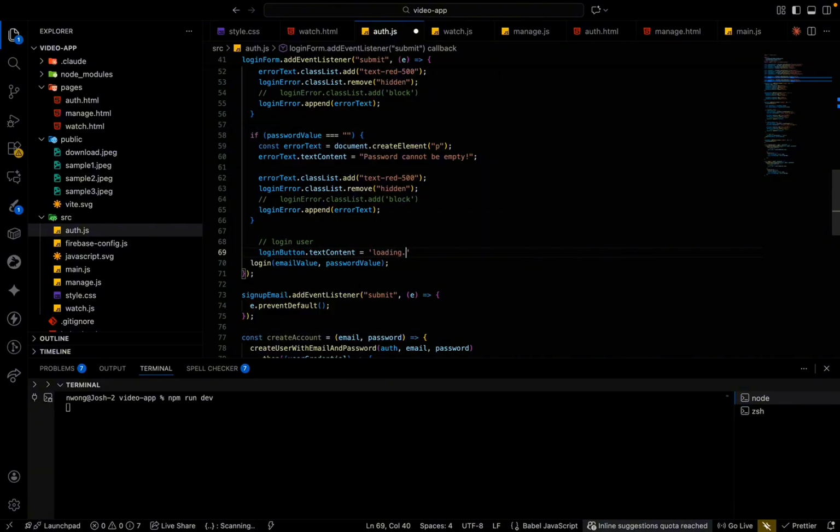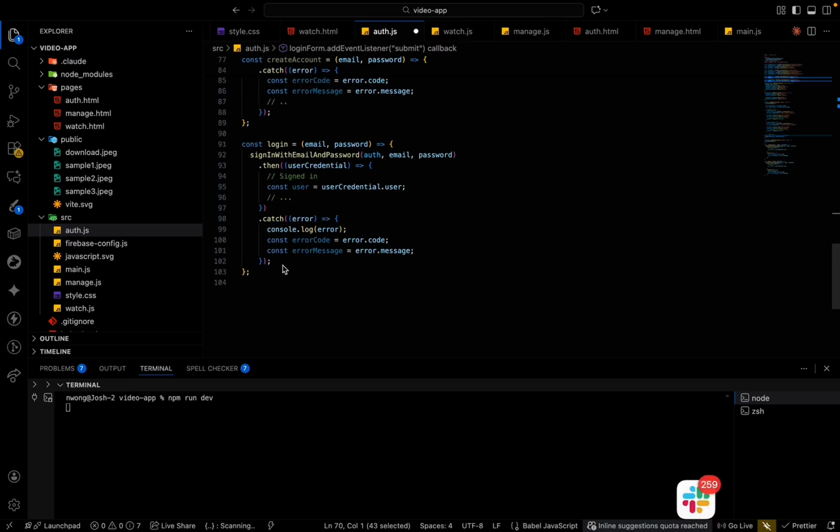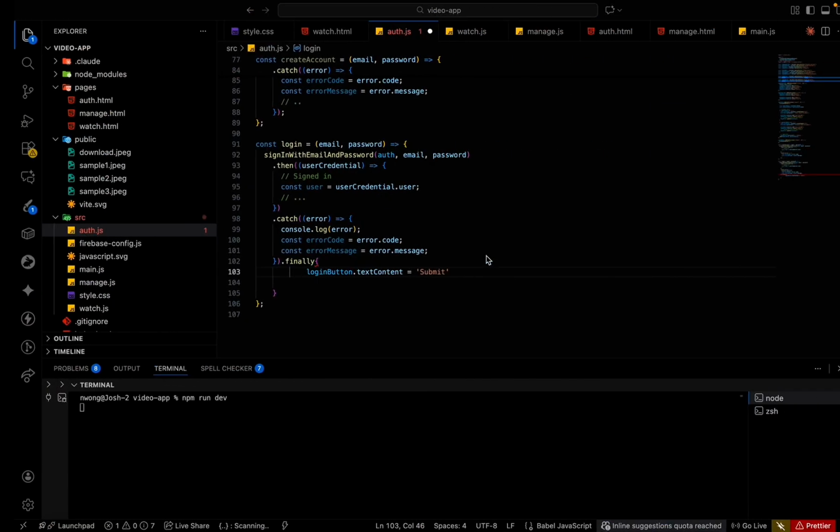Then we can say .catch, and then we can do .finally. There's a .finally method that we also have, and then we can just turn this back to submit like it was originally, right?